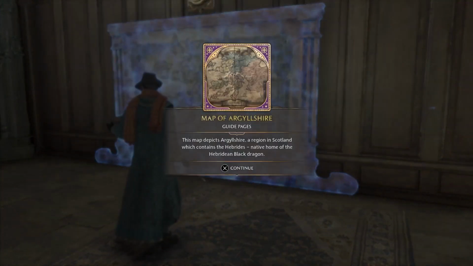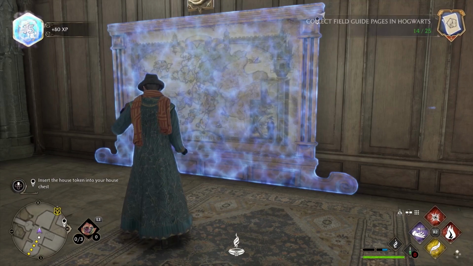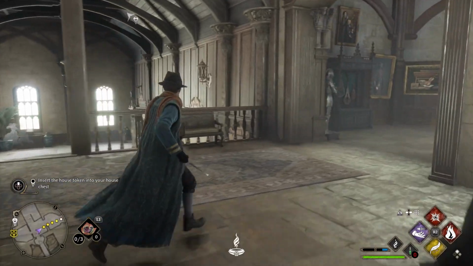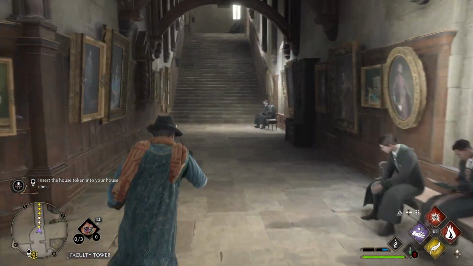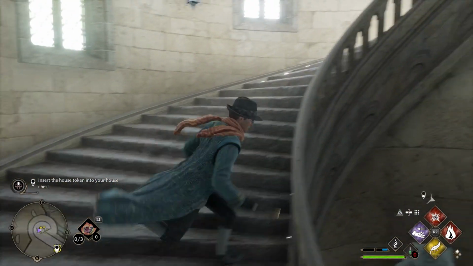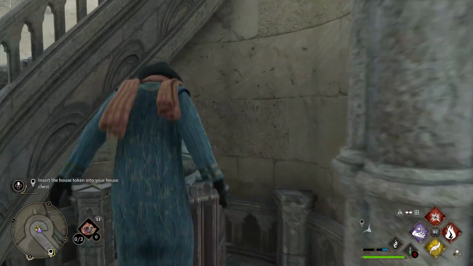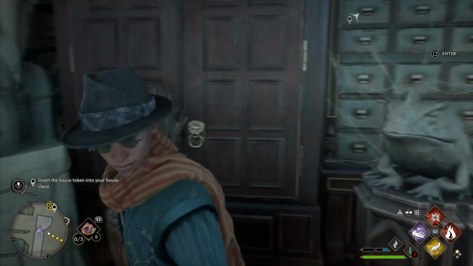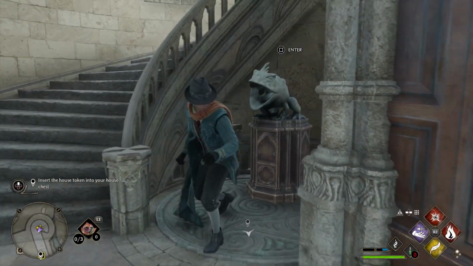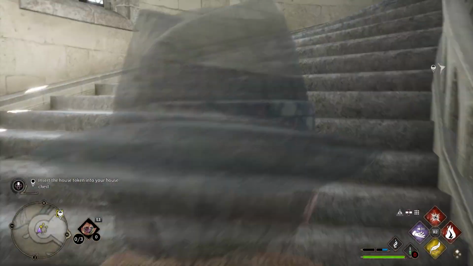There we go. The map describes Aglihear, a region in Scotland which contains the hybrids, natural home of Black Dragon. Interesting. Okay. I don't care. Oh. Did this I've done this, haven't I? Yes, I did that one. I just want Shaw, so it will worth double checking.